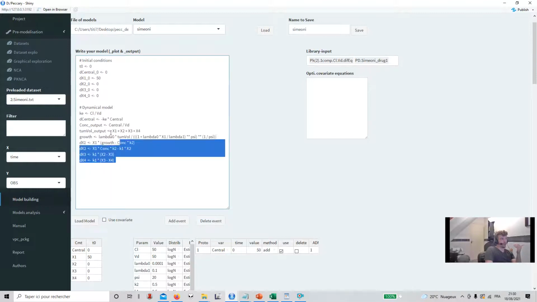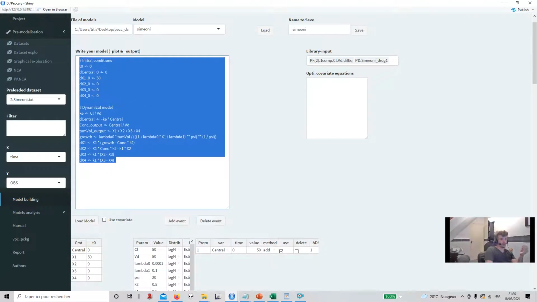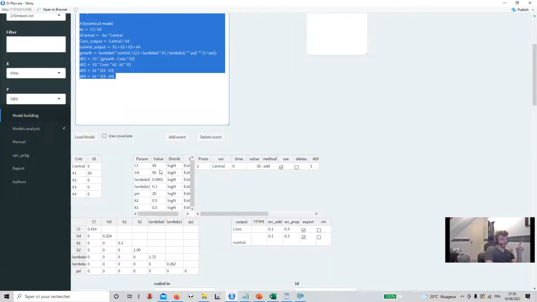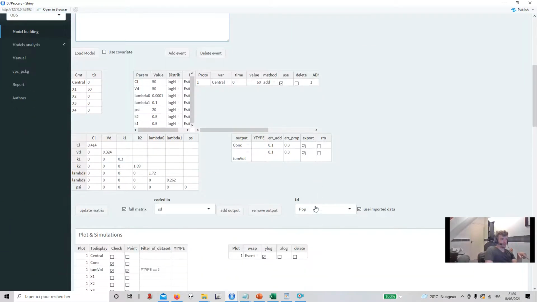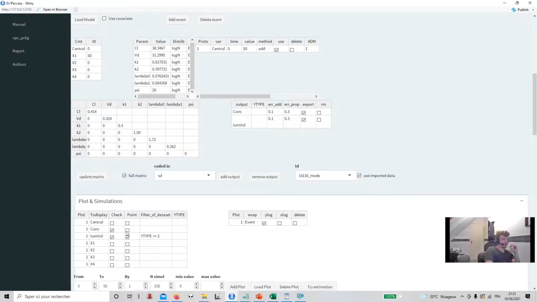It will recreate the structural equation for mlxtran/Peccary. It will give you the population parameters, and you can here change and choose any patient you want. Take this one. It will give both the exact input that the patient has, and also the exact individual parameters for this patient.